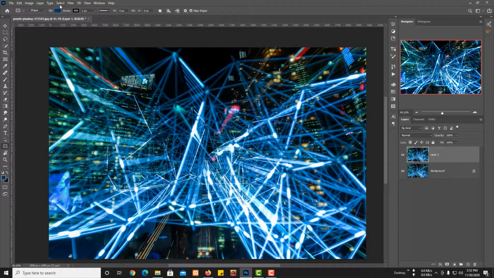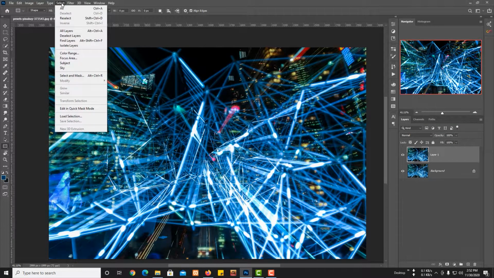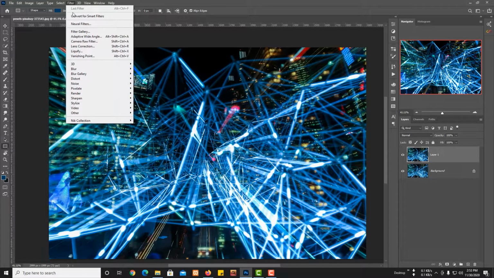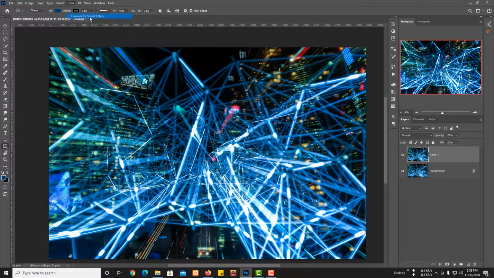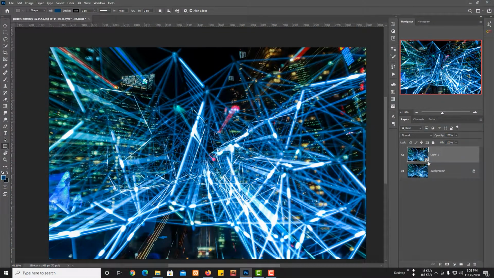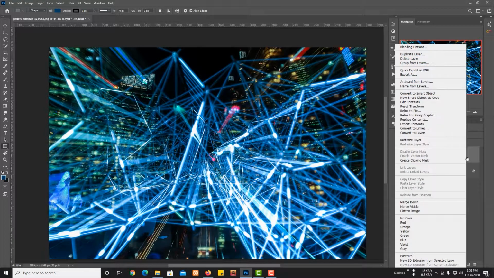You can also do it from the Filter menu, Convert for Smart Filters. Either way it is going to be converted to a smart object. Even if you want, you can right click on this layer and choose Convert to Smart Object, and those are the same.